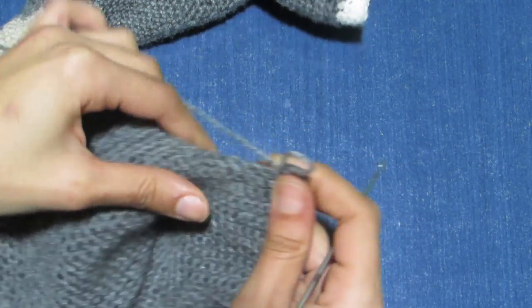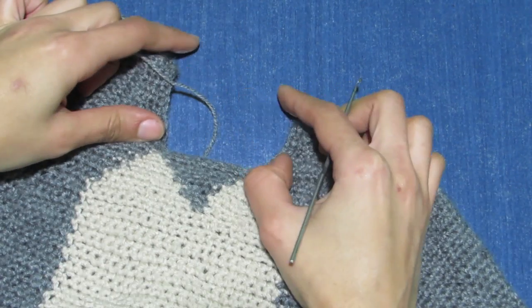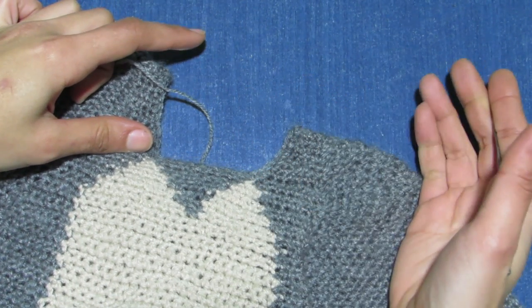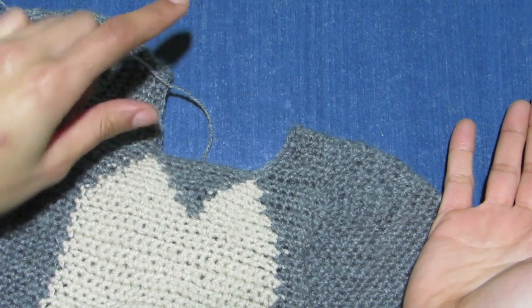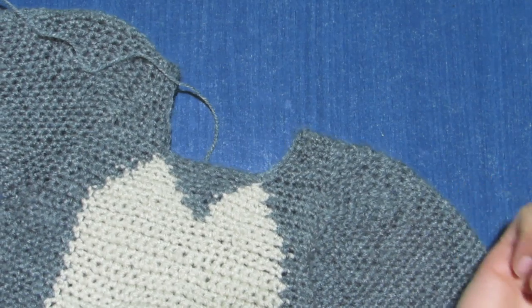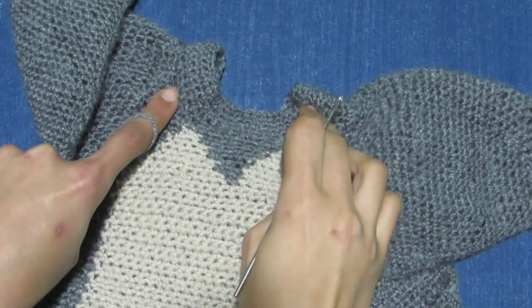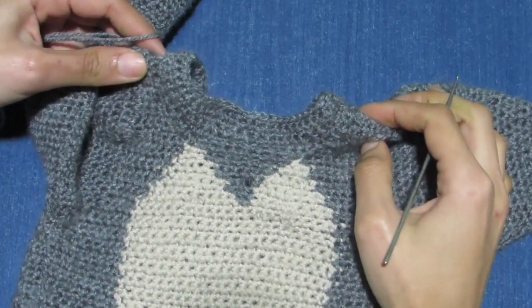Now all you have to do is just to keep repeating row two, single crochet rows, until you reach your desired length for your collar. So it's up to you how many rows you have to make. So I'm done with my collar, and for me, I find it's enough.